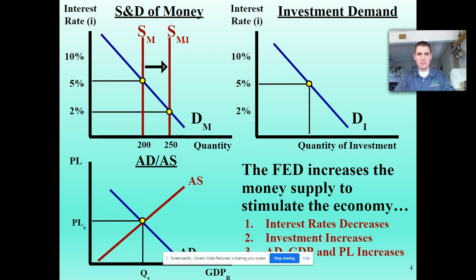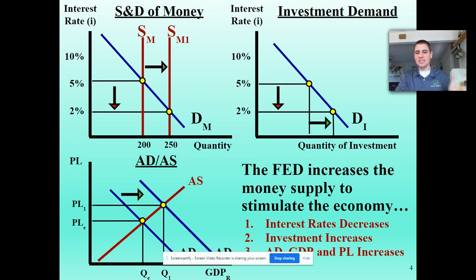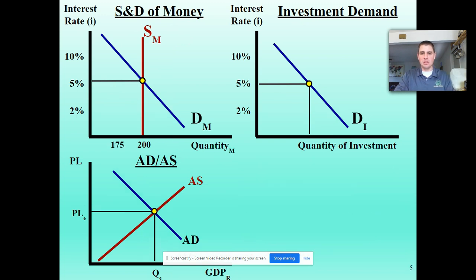Notice the shift, M sub 0 to M sub 2. Could be M sub 1 to M sub 2. This causes nominal interest rates to decrease. Because nominal interest rates decrease, investment spending will increase. The quantity of investment increases. Investment spending increases. That'll ultimately cause AD to increase. We should know how AD increasing influences price level, how it influences unemployment, real GDP, that sort of thing. You've got to know these steps, okay, and commit them to memory.